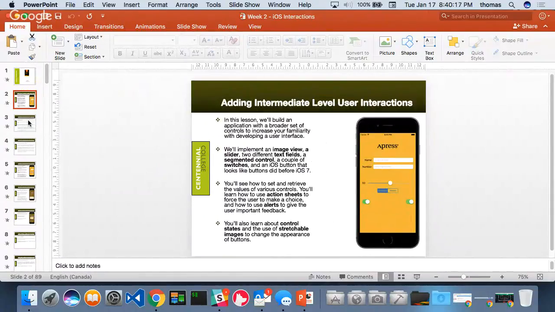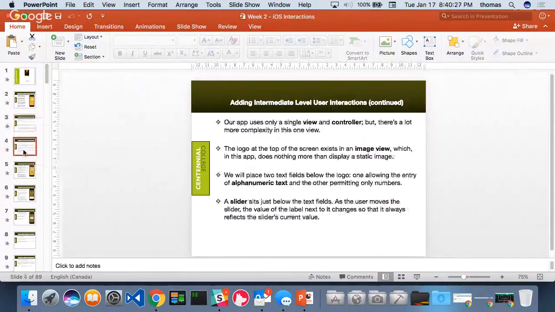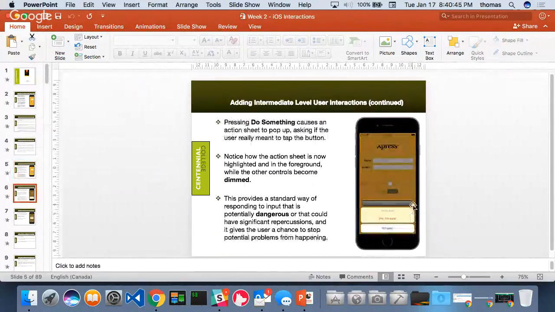One thing that this PowerPoint goes into is how to build the application. It talks about the whole code, compile, debug cycle in the application layout. I'm not going to read the slides, but it talks about how to build your application. They don't build the background first. The background is last. This is what it's going to look like at the end. They tell you what it does. Click on the button, it gives you a little bit of a message. Actually, the first part is really important, okay?